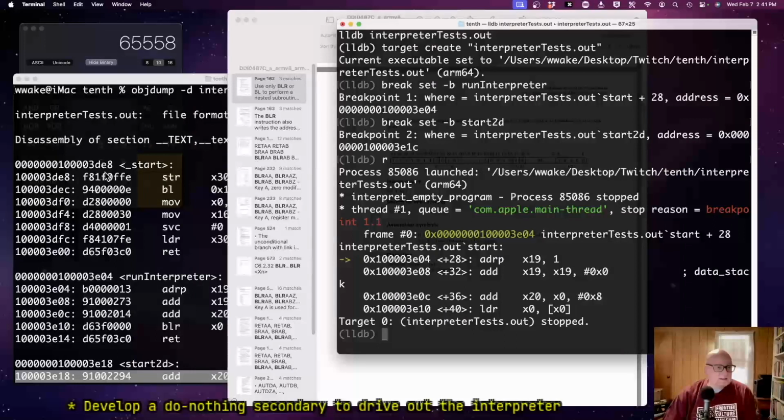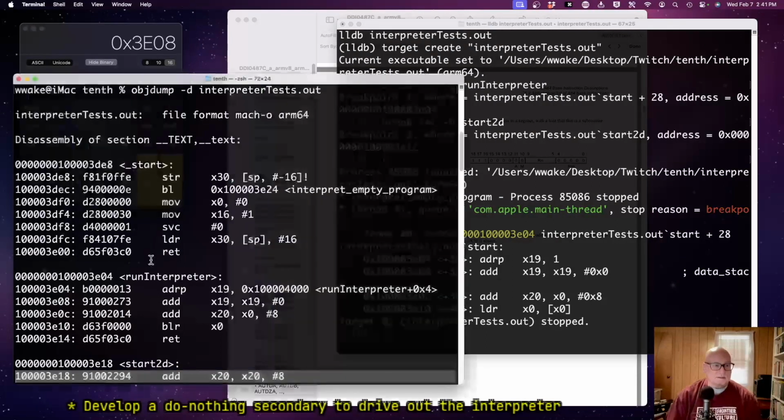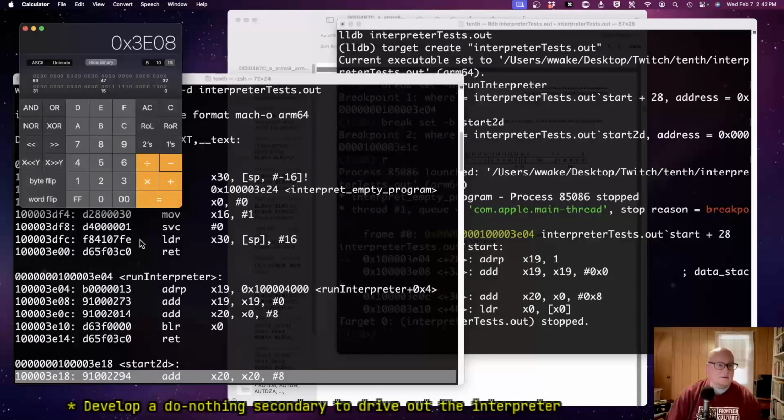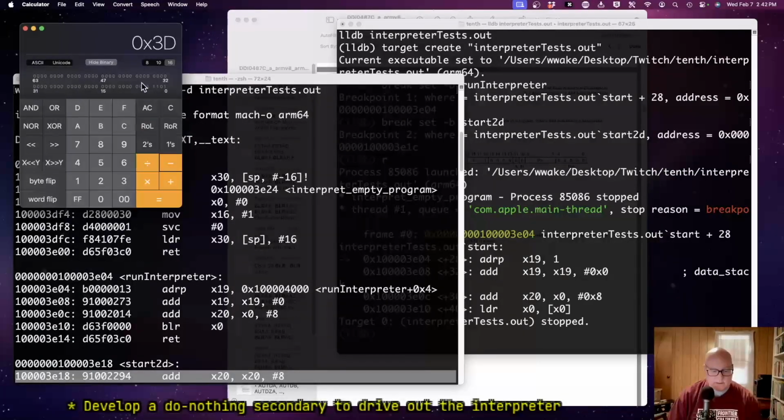So D8, DE8, 3DE8 plus, well, let's do hexadecimal, 3E08 minus 3, minus 4, 3E04 minus 3DE8, 3DE8 equals 1C. Okay, so that is the right location.